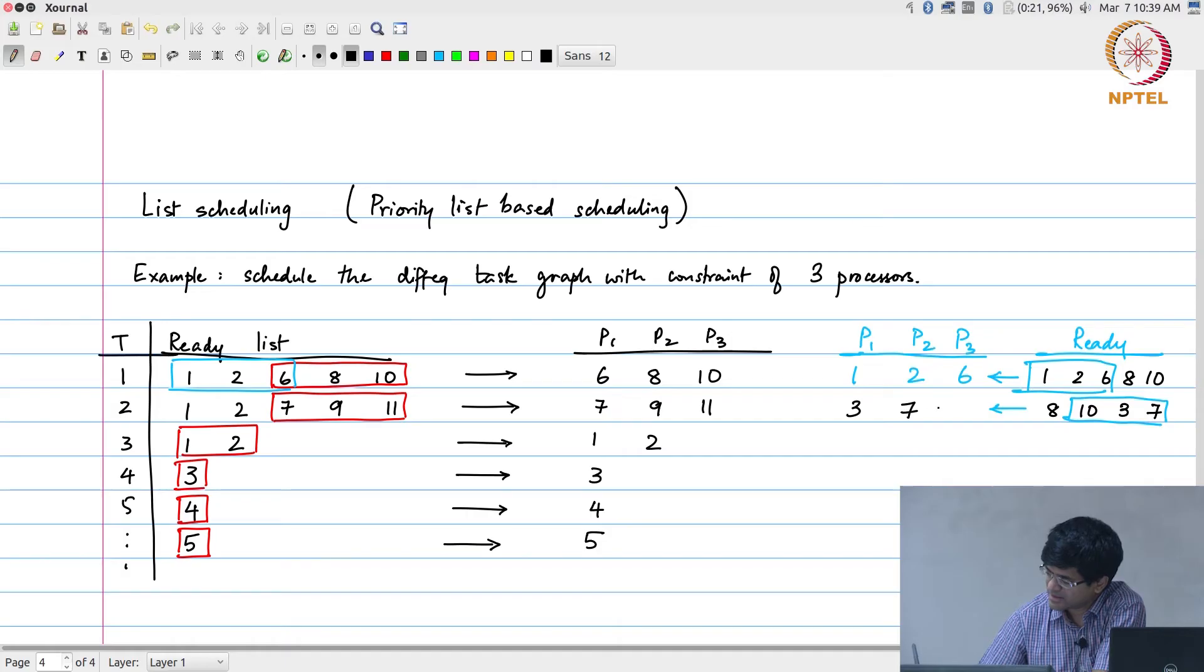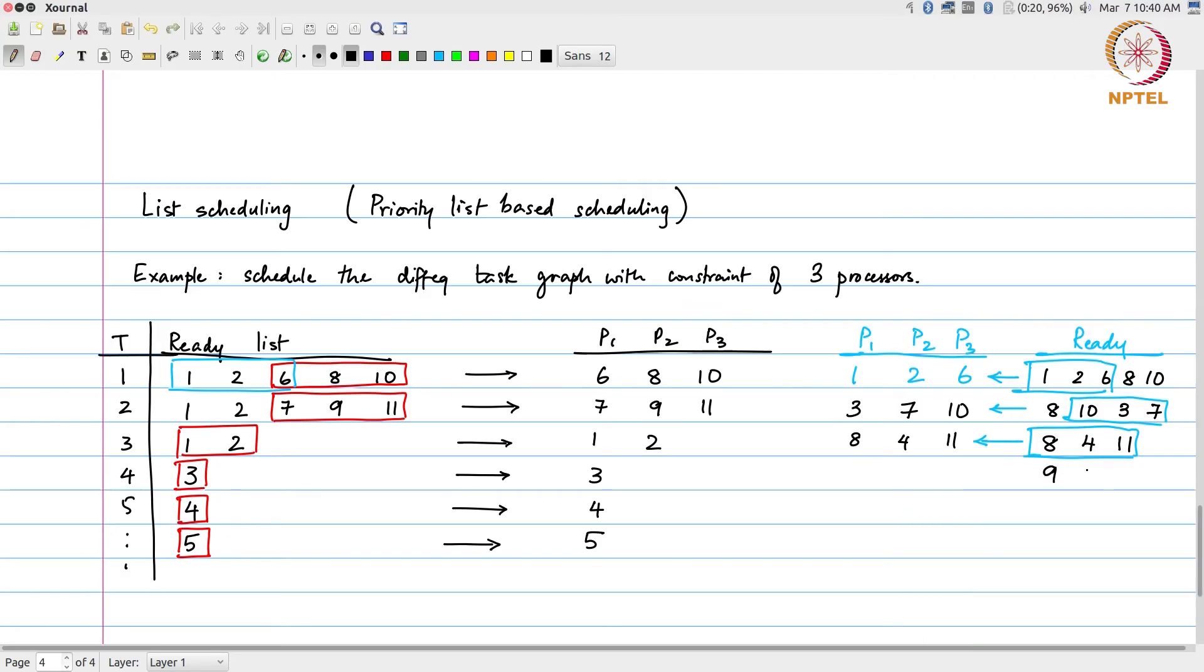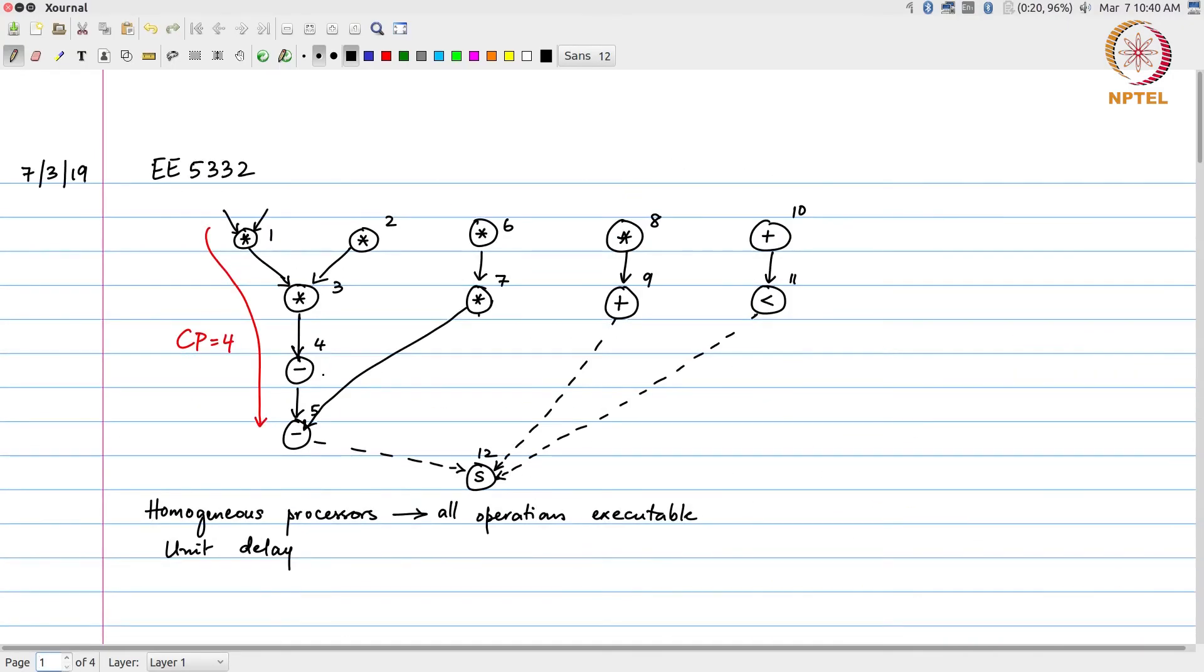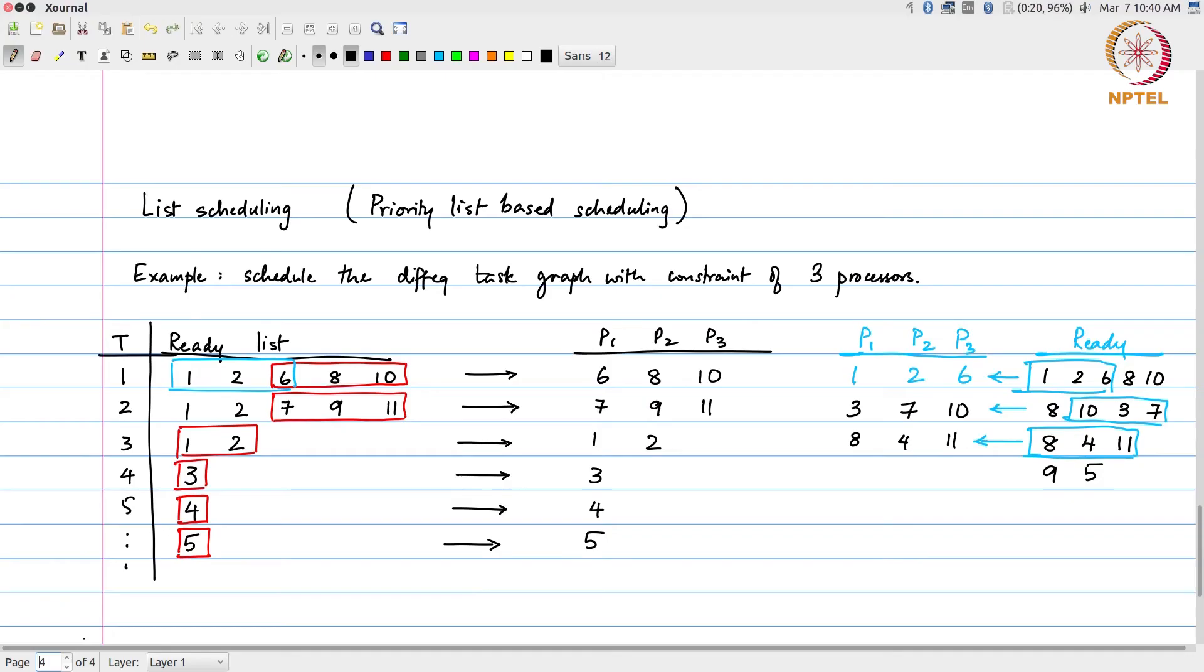I would then say 3, 7, 10. Where does that leave my ready list? 8 still remains on the ready list. Because 3 has completed, 4 now comes into the picture; because 10 has executed, 11 now comes into the picture. All 3 of them can be scheduled and what I will end up with is 8, 4, and 11 over here. Once I have done that, in time step 4 what are the ones that are going to be ready? Because 8 executed, 9 will now be on the list; because 4 executed, 5 will now be on the list. Remember that 5 had two things that it depended on: 5 depended on 4 and 7. So just when 7 alone executed was not enough to put 5 onto the ready list; only after 4 also executed does 5 go onto the ready list.